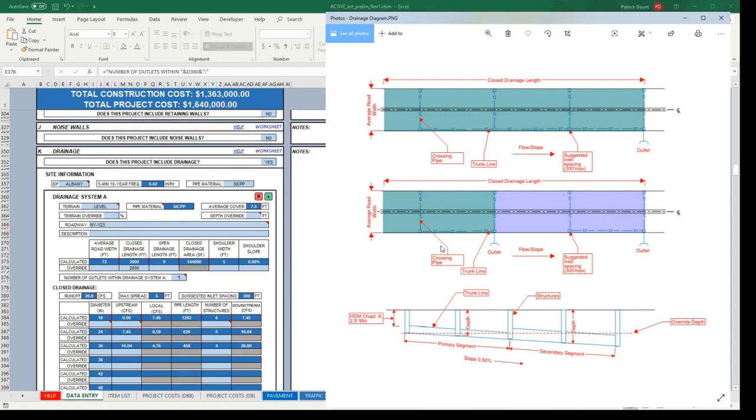So in order to help alleviate this in the preliminary stage, I've assigned a number of outlets input here, which basically just splits the network evenly. So if we put 2 outlets, that basically splits the network so that there are 2 closed drainage areas, and the background calculations are halved, while the pipe diameters are multiplied.